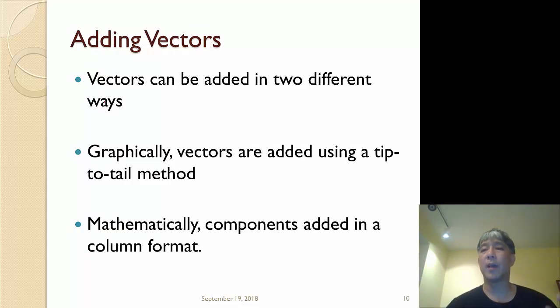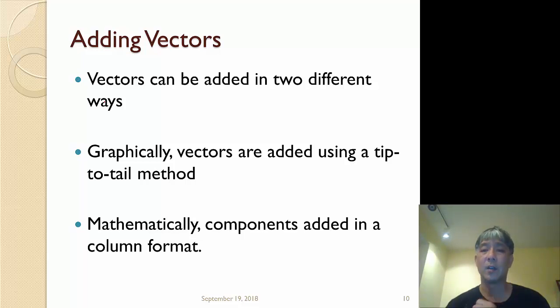So we're going to be doing math, okay? Remember, vectors are a mathematical tool, and we're going to be doing some basic algebra with vectors, where you have to be able to add two vectors, subtract two vectors, or multiply a vector, in our case by a scalar. So we're going to be looking at two different ways that we're going to be adding vectors.